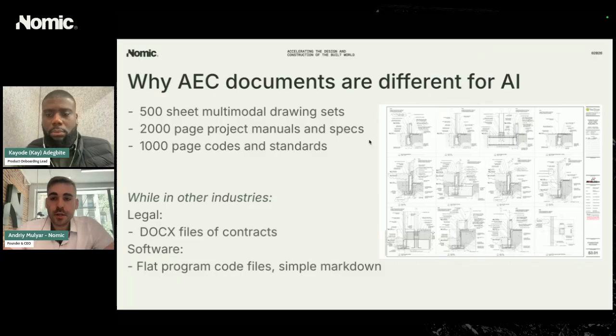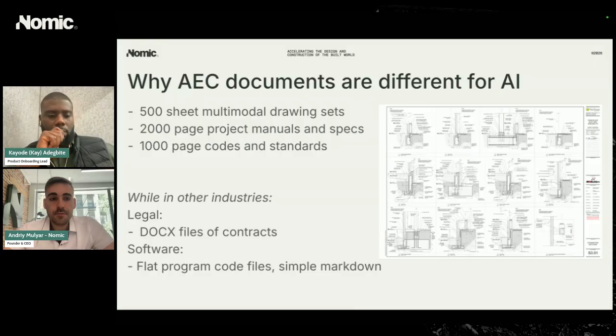But before we do that, I just want to give you a little bit of an overview of why it is the case that generic AI systems have some degradation in quality when it comes to working with the data that governs project delivery. For the more astute folks in this room, you might know that the reality is that the data that governs project delivery is highly multimodal. It's very typical even for a simple project to have a 100-sheet set with 1,000 pages of specs. Simple here being a 1 or 2 year project.